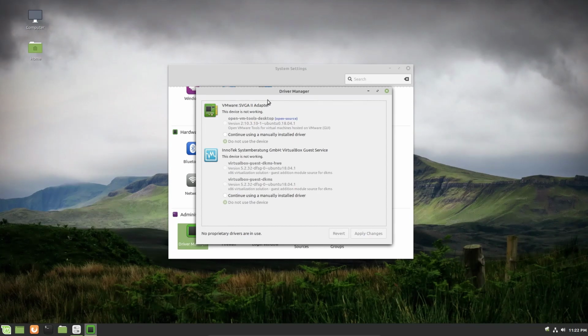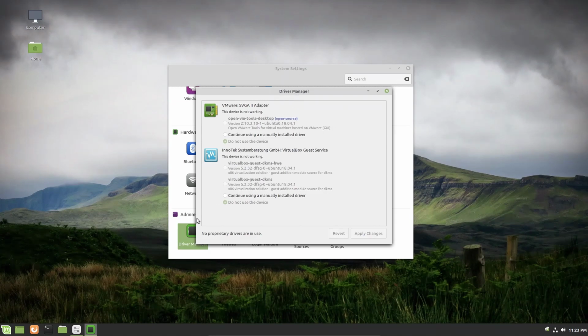And it will show you in this driver manager window any hardware that you have that typically requires a non-free software driver, meaning that a proprietary driver is one where the software is made but it is not open source. It's called closed source. And so they don't release the source code to the public. That final piece of code is something that you can't edit or change.